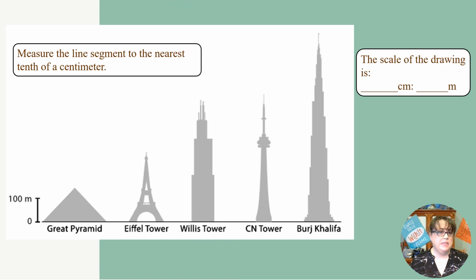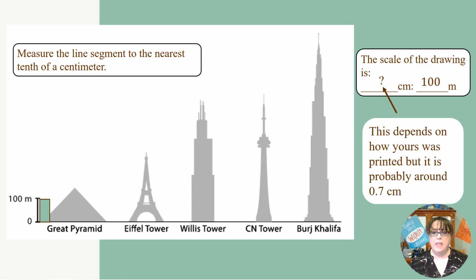Measure the line segment to the nearest 1/10 of a centimeter. The scale of the drawing really depends on how yours is done. We do know one thing for a fact: we are talking about 100 meters. What we don't know is how many centimeters yours measures out to. It all depends on how yours is printed, but it should be about 0.7 centimeters.